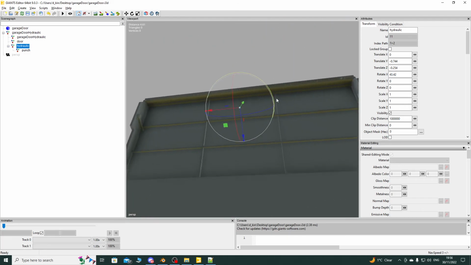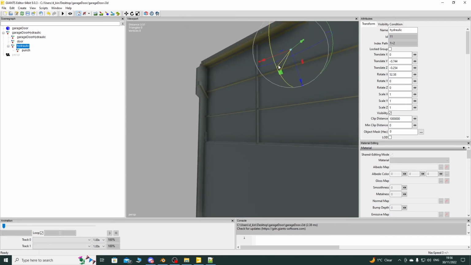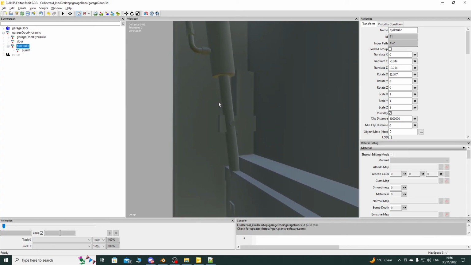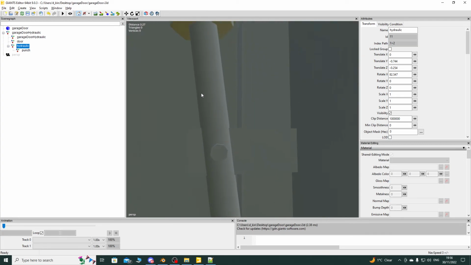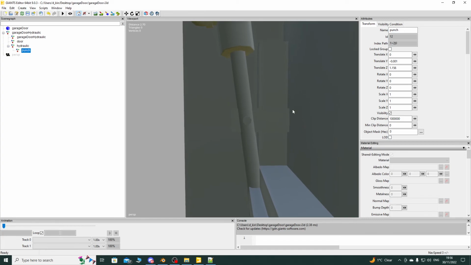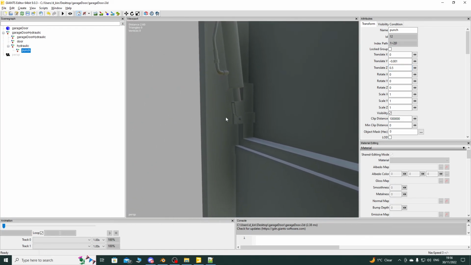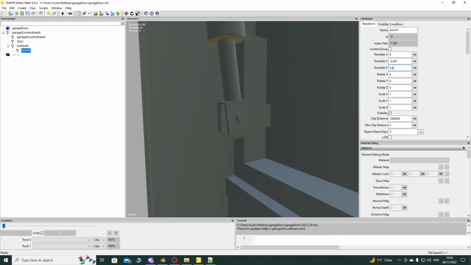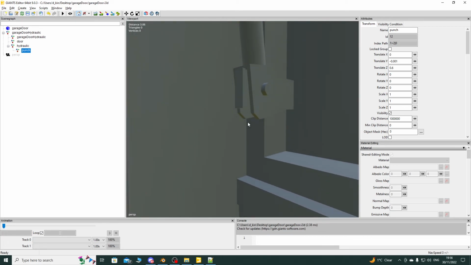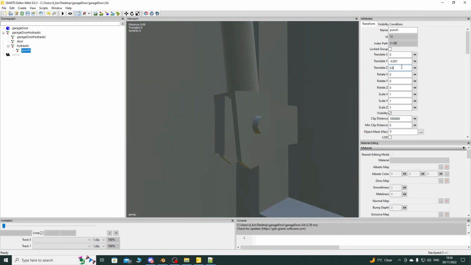So rotate this, get it close, and then zoom in to where you need to be. Pretty good, not too far off, I don't think. I might just take the punch here first and maybe do 0.5. See, 0.6. Bit too far. Let's do 0.56, 0.57. Yeah, something like that's pretty good.